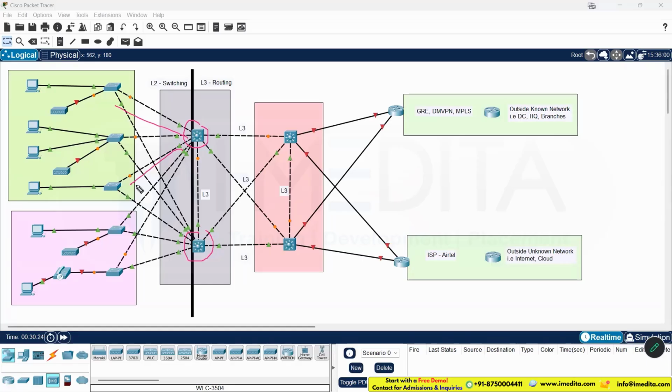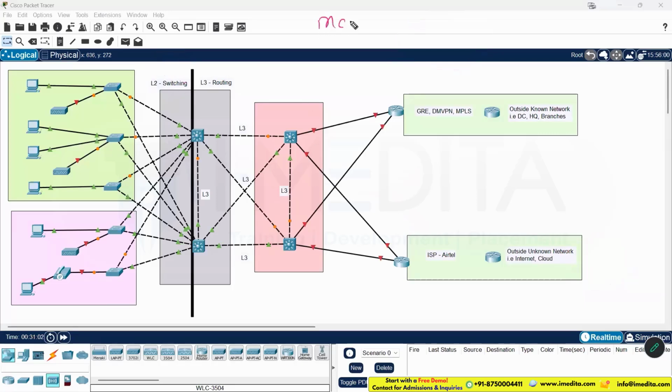Second, how are we going to manage all these devices? This is just one of our branches, by the way. Here we have 1, 2, 3, 4, 5, 6, 7, 8, 9. If we have many more floors, we can have tens or 20s or 30s of switches here. We have a 10 floor building. On every floor, we have 3, 4 switches. So overall, 30, 40 switches in one building, 30, 40 switches in a second building, 30, 40 switches in a third building. How are we going to manage all those switches?